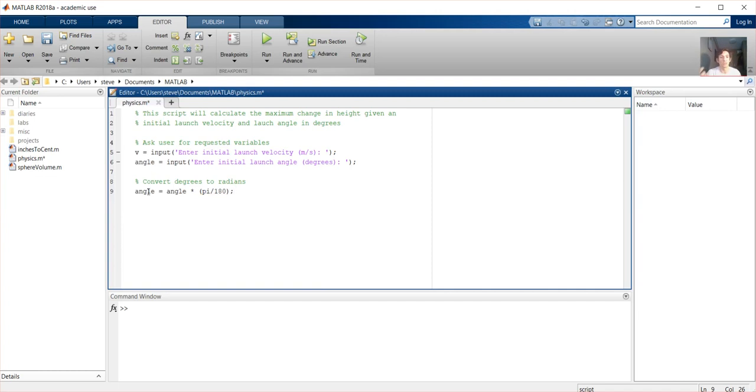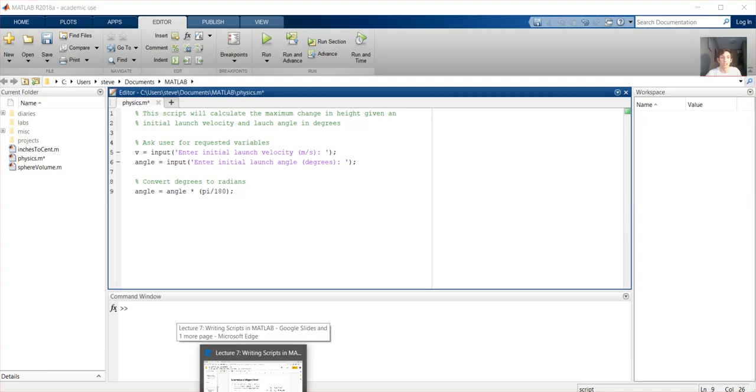So I am redefining what the value is just so I don't have two angle values. I had an initial angle value in degrees. I changed it, so now it's the angle value in radians, but it's still the same name. It's one less variable we have to worry about in the end. So now we've converted it from degrees to radians.